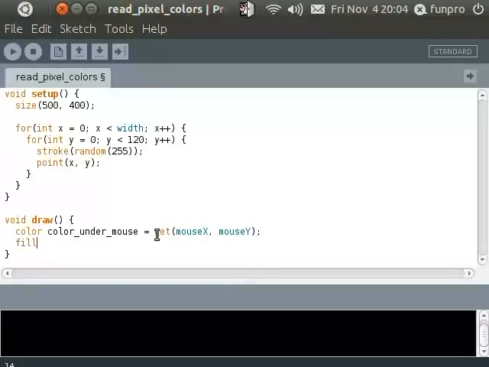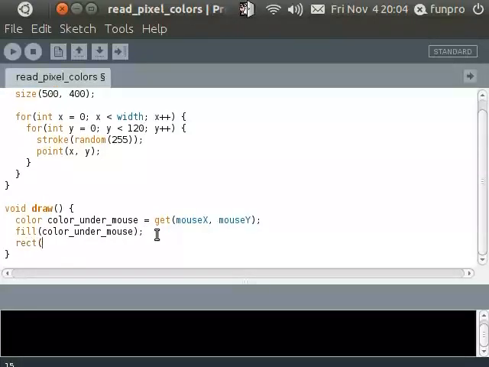The next thing we're going to do is draw a rectangle with that color. So I'm going to use fill color under mouse, and then draw a rectangle at position 0, 120. So we are reserving the top 120 pixels for this random area, and the rest of the image we will fill with whatever color is under the mouse. Now we use width, and what's the height?